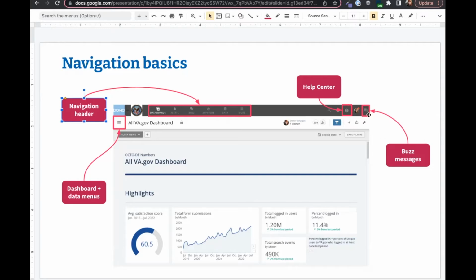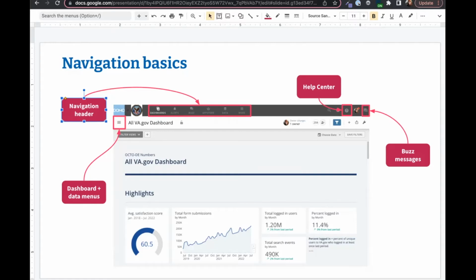And then this I'm calling out, it's not something that we use, but I have seen a lot of people who have gotten it stuck open when we're in office hours. This is Buzz Messages. This is Domo's own internal messaging platform. It is something that we really do not use and do not encourage folks to use. Please put everything in Slack if you have questions or want access to something that you can't figure out how to get access to. But we will do a quick demo where I'll show you how to close out Buzz if you're in that unenviable situation where it's open and you can't figure out how to close it.